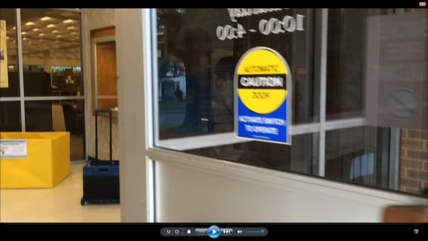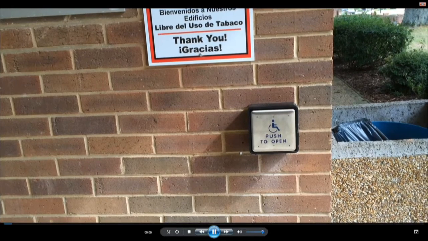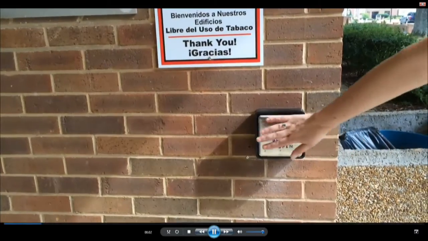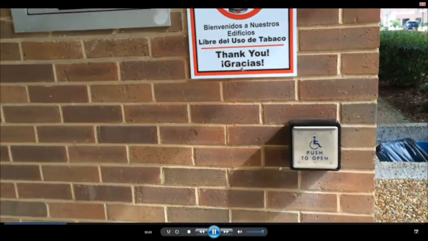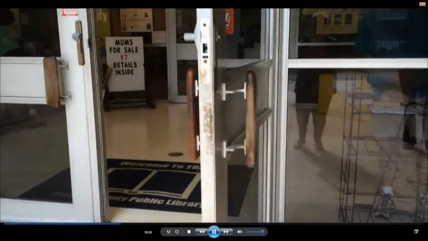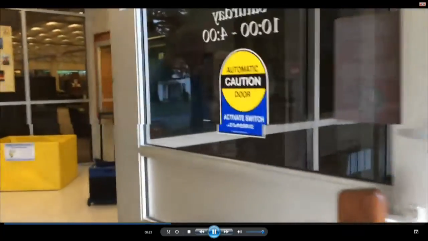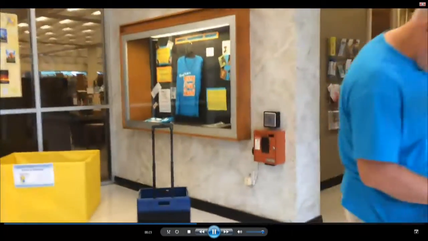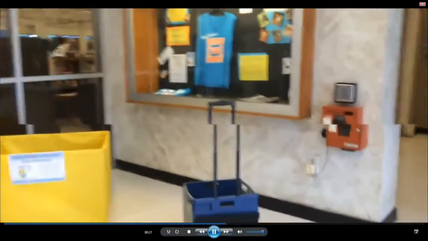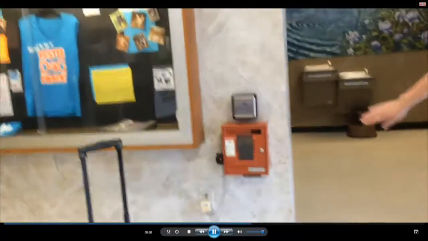So they have been used well already, and we're excited to have them, and we just wanted to let you know that we now have these. Looking forward to, once we do have our smart board in place, having you all come visit the library and see everything that we have going on. We're real excited that these projects became a reality with the help of the Friends and Eaton Corporation.